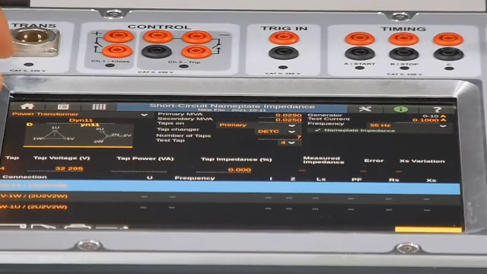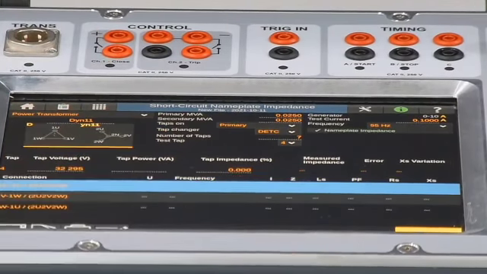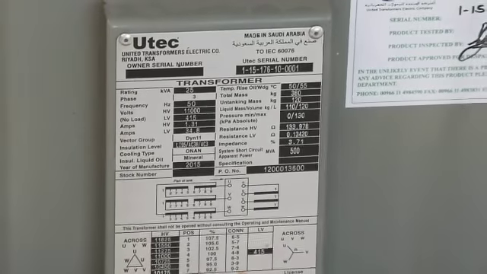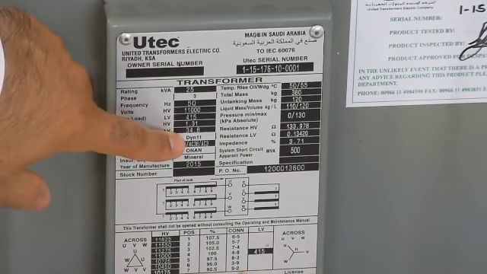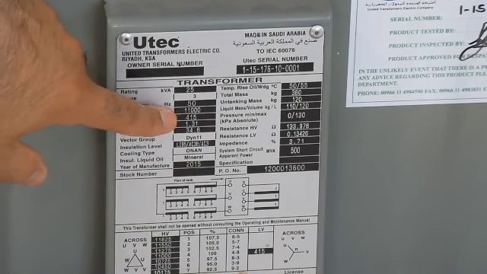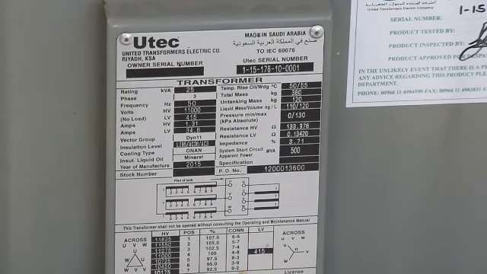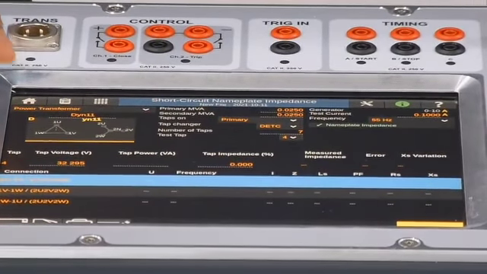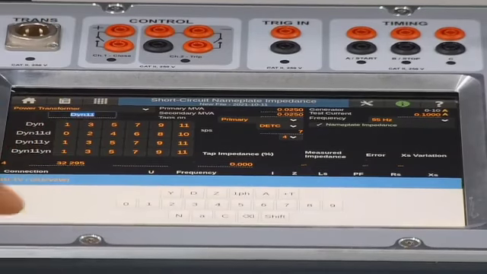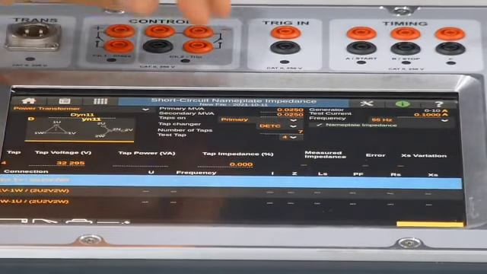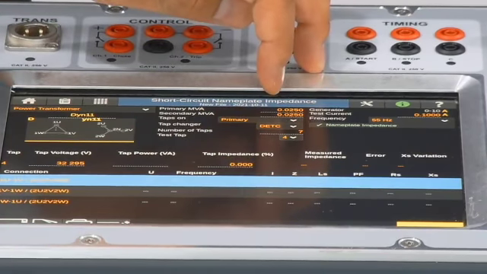By entering this page, you have to fill in the details of your transformer. I need to show the nameplate for my transformer. So this is my nameplate. It is clearly DY11, 11 kV to 415 V. So I will be entering these details plus the 25 kVA power rating into my software here. I have DY11, it's already entered. I can just type it and click accept. It's the same for power: I can enter 0.025 MVA, which reflects 25 kVA.